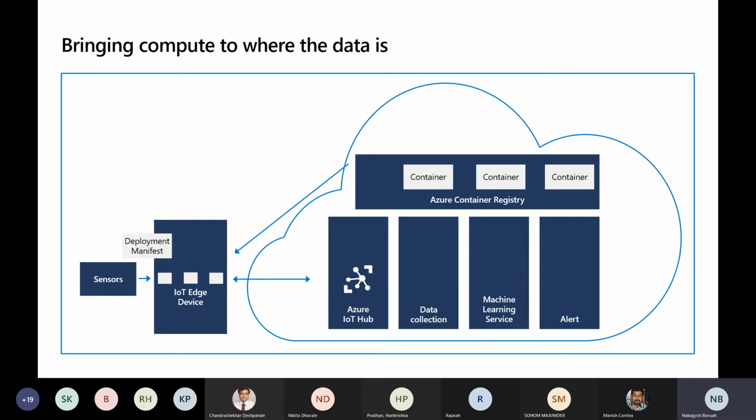So essentially, what I'm saying in one line is that I would be able to run those containers, which till some time back were running on the cloud, but today I'm running on premises. So I'm getting things faster because it is running on the same device that is supposed to collect the data and connect with the sensor. The sensor gives data directly to the edge device, and the edge device processes it, rather than it being pumped into the cloud and processed there. Before it gets processed on the cloud, I can process it on premises with the same computing power that I usually run on the cloud. Today, I'm running it on-premise.